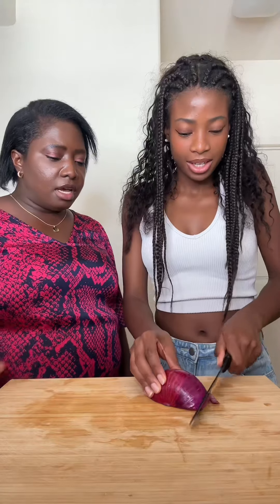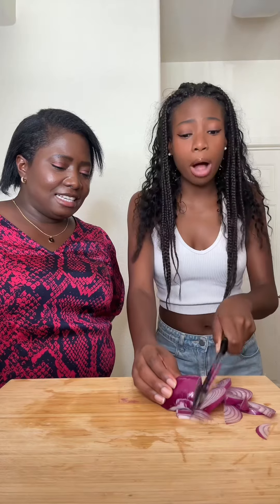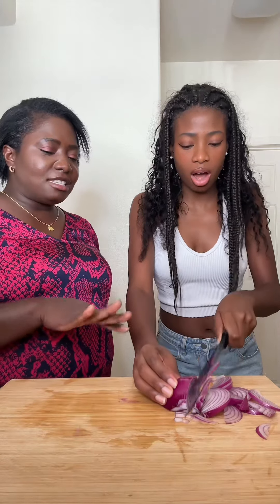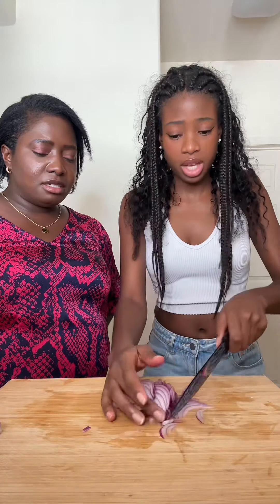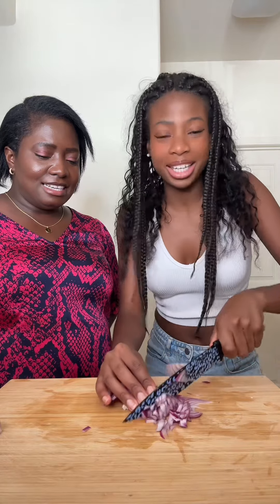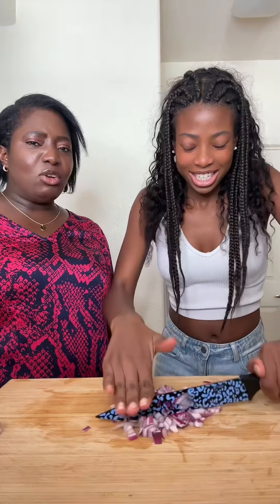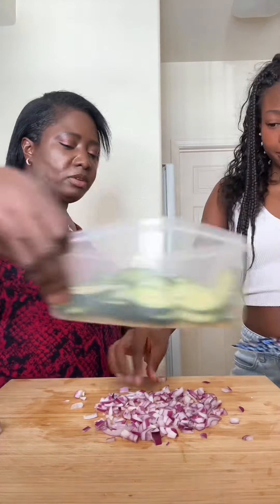Now go ahead and cut the red onion. I'm not gonna cut these too big — some of you guys are putting giant pieces of red onion and that's overwhelming. I don't want to be eating my cucumber salad and get a big whopping serving of red onion. Just make it smaller. Okay, that's good. Go ahead and put it in the bowl. My eyes are watering.